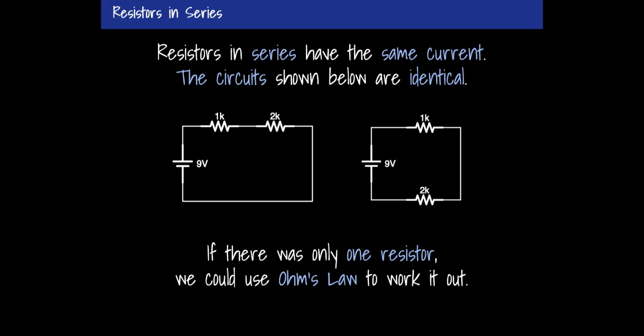I just have a new rule that I need to understand. By the way, always bear in mind that these circuit diagrams are really just schematic. They're not the way the thing looks in real life. They're just a collection of elements that show the relationships in between. So this circuit that I've shown here on the right is identically the same circuit, even though I've put the resistors in different positions. So what is it that makes them the same circuit, despite the fact that visually they're quite different? Well, the answer is this.